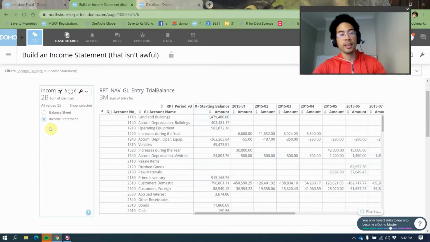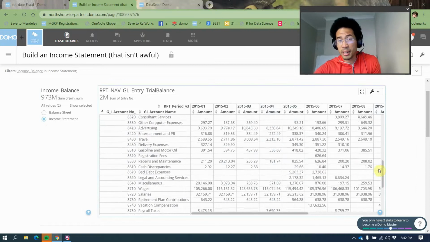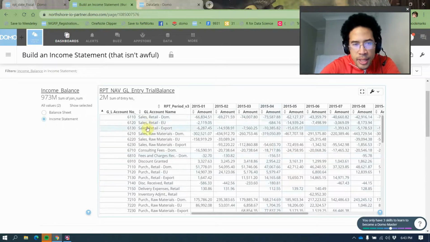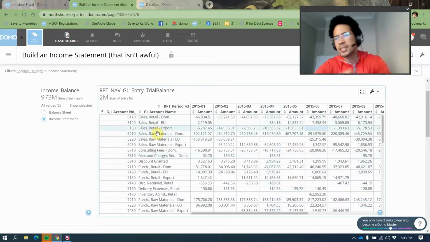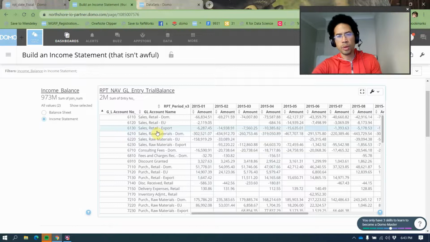You might be thinking, Jay, if I just slice that in half, isn't that technically an income statement? Yes and no, right? Yeah, you get the right answers at the end of the day, but your FD will tell you, no, I don't want to see individual posting accounts when I have an income statement that goes out to the board or that the C-suite folk look at. We want to see it aggregated to totaling accounts. In other words, I don't want to see every single individual sales account. I want to just see that rolled up under one account called retail sales or whatever in your chart of accounts.